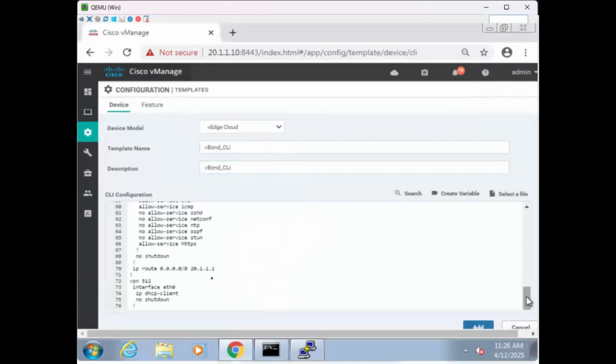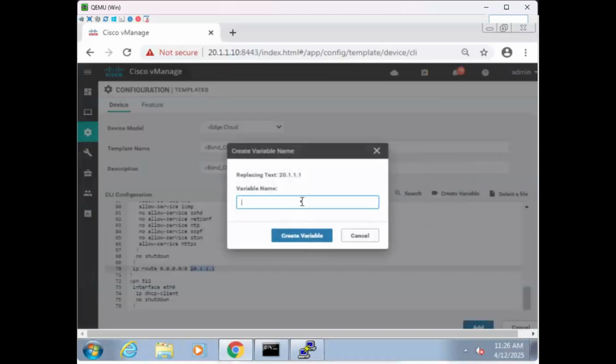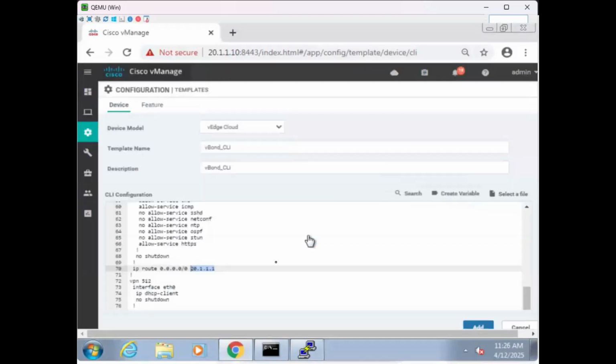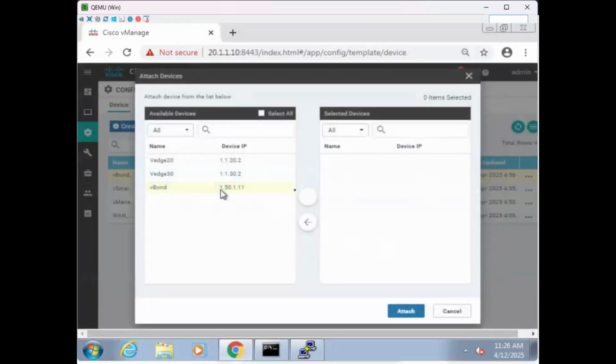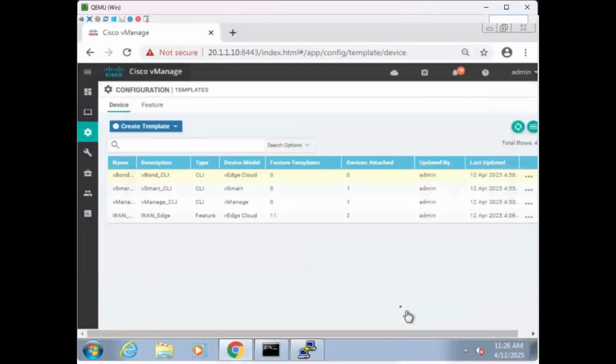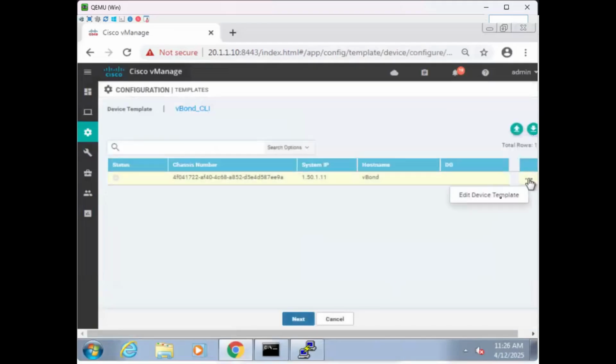Now let us say the IP route can be different. You can select this, and can you see this? Create variable. Click here. What is the variable name? Default next gateway. And can you see? Now, if you add this, and let us say you need to attach the device, vBond, it will ask for that variable.